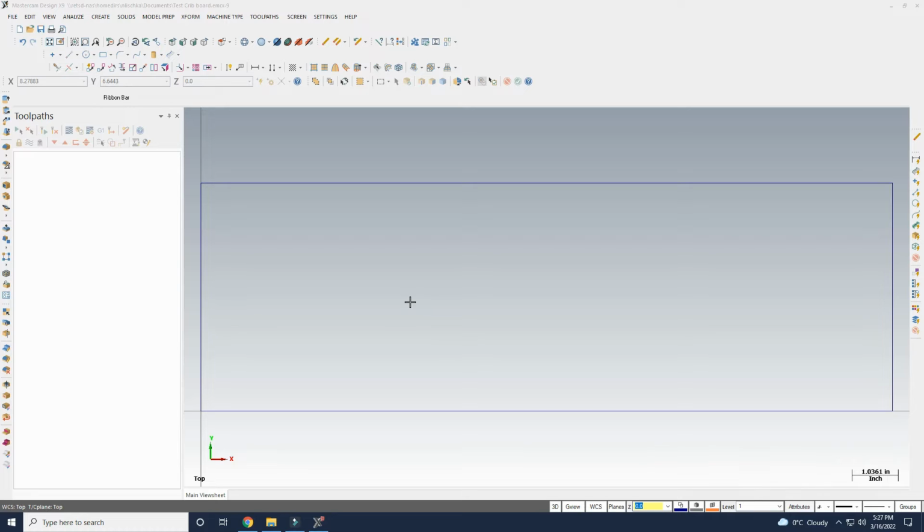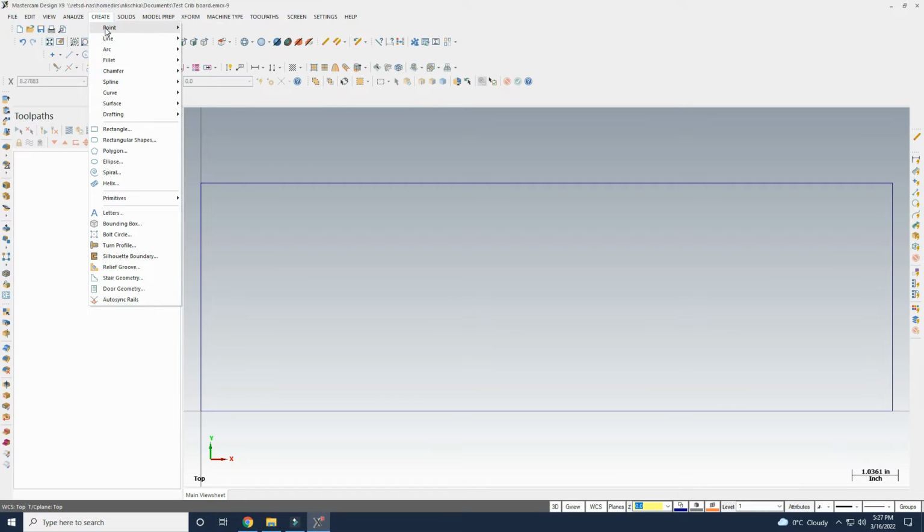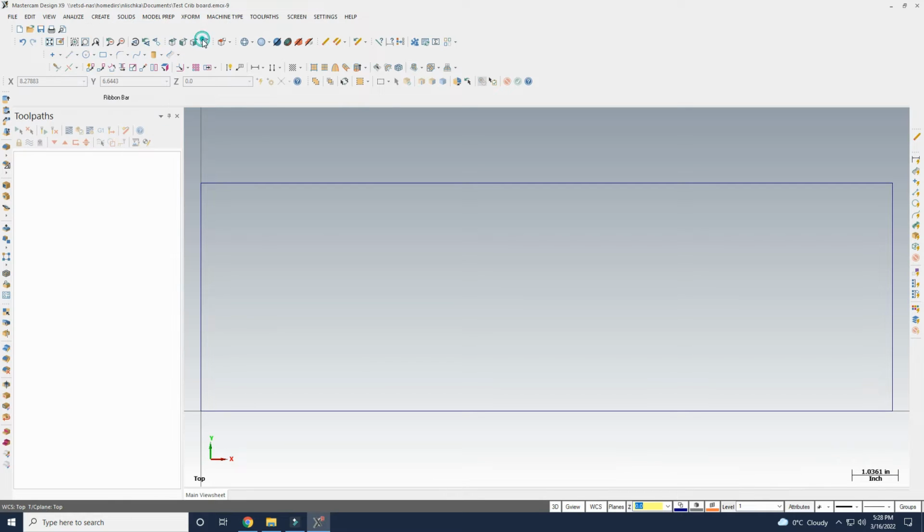So to add the horizontal lines, we're going to go to the main toolbar. We're going to select create. We're going to go down one to find a line, and then we're going to scroll over and hit endpoints. This will open up some more features here. We got some highlight areas in which we're going to plot some points.